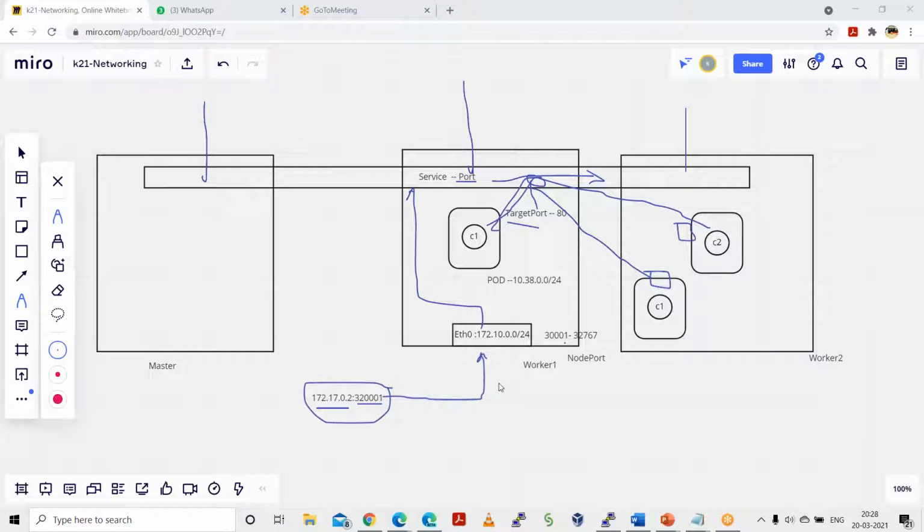I'll tell you one thing. How many pods are going to get deployed on your cluster? Let's say you have 1,000 pods. If you want 1,000 pods, then which CIDR should be used? Let's take a simple example. If you want 254 IP addresses in your cluster, what subnet will you use?